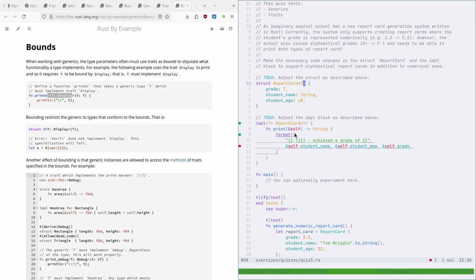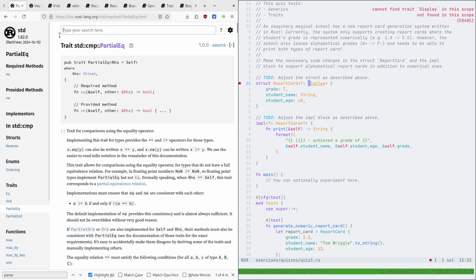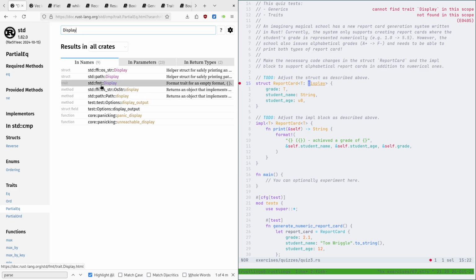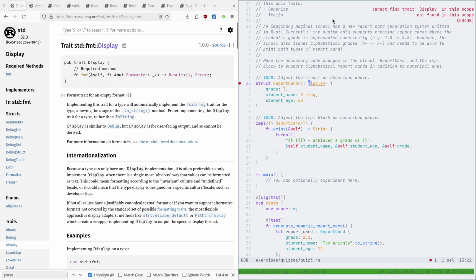We need this T thingy to do this. Cannot find trait display. Well, that's bad, but we need to. So I think it comes from here.